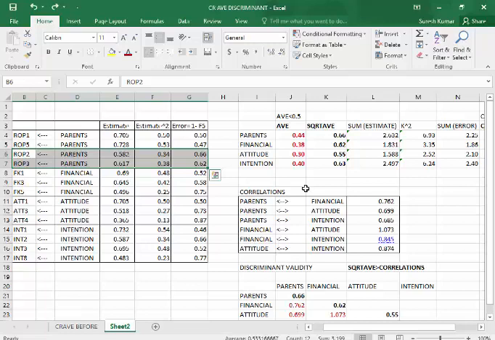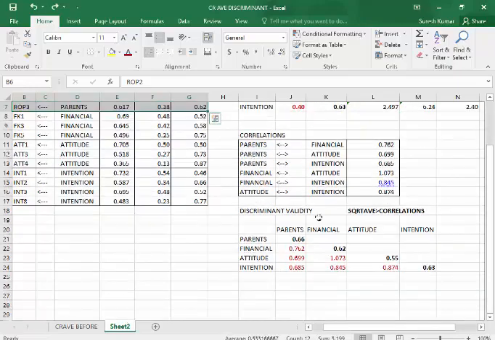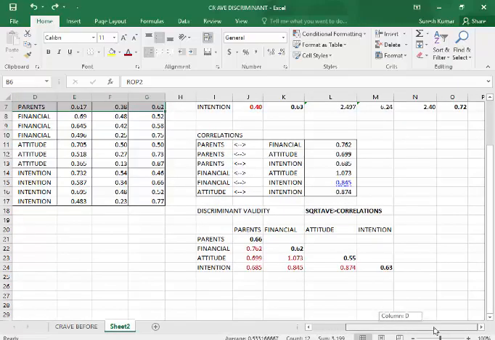Or if you have more samples and still have the same problem, well, try Smart PLS. Who knows, it may give you luck. So I guess that's all for how to calculate your CR, AVE, and also discriminant validity.